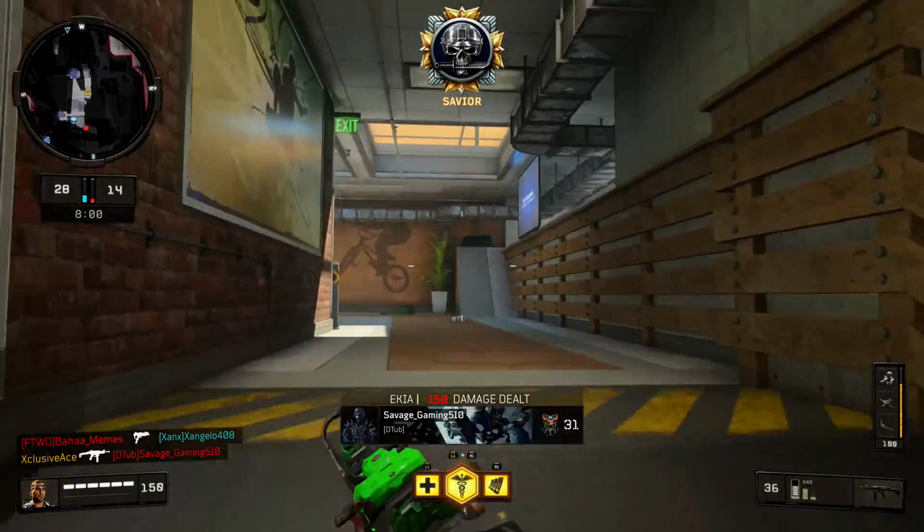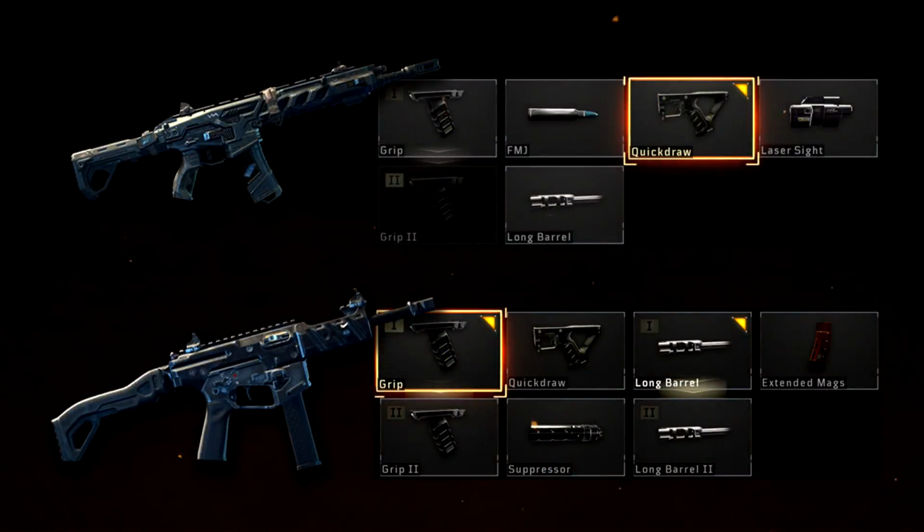But speaking of attachments, let's hop into them, and we actually see quite a few similarities here. Obviously, with both of these, we have access to the double grip attachment, which is huge, and it's one of the reasons that these guns are so comparable as well. Also, like we saw, both of them have access to the quick draw attachment, which is great, although I would say that it's not necessary on the GKS, whereas with the ICR, I definitely don't like creating classes without that quick draw attachment.